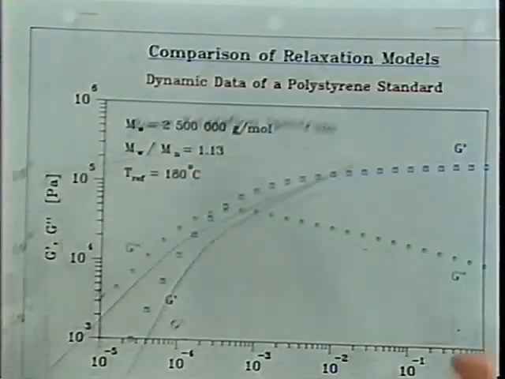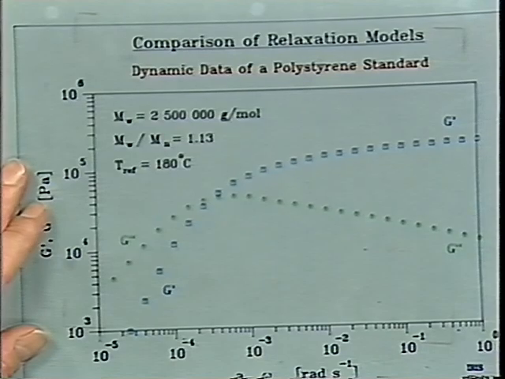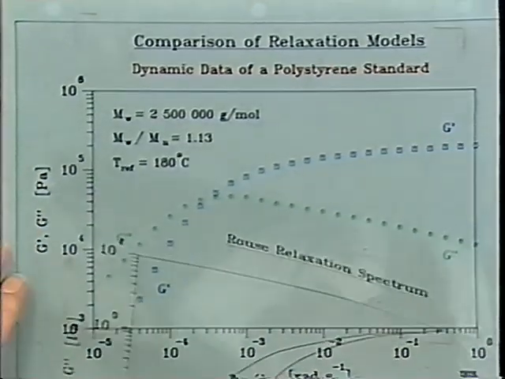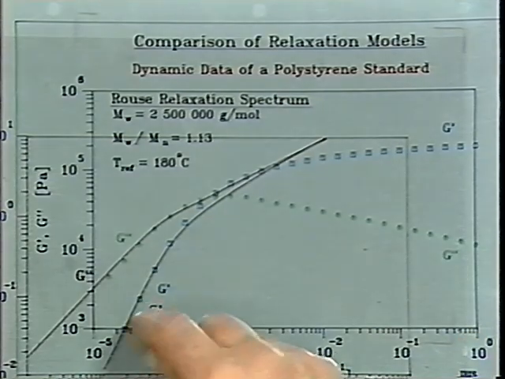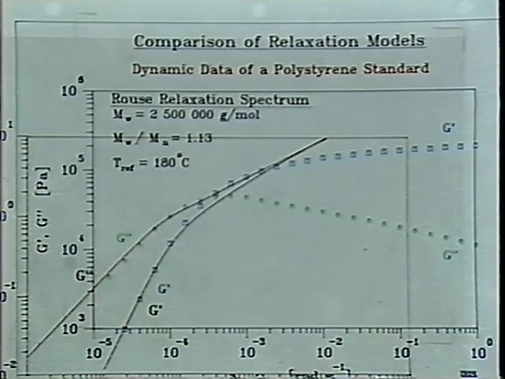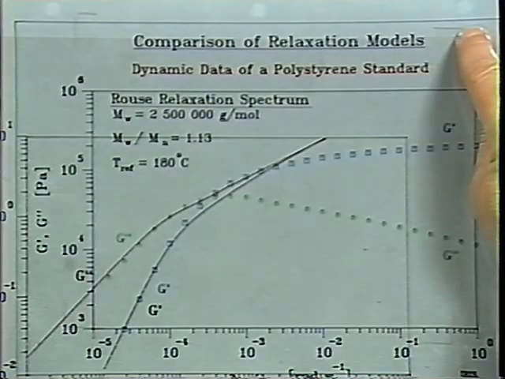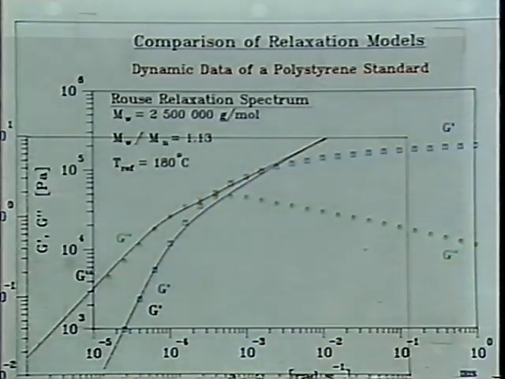But it requires some modifications to accommodate for that. One more candidate, which I haven't mentioned yet, and that's the Rouse model, the classical Rouse model, and that's very, very interesting. I will again use the experimental data, and you will realize immediately that the Rouse model gives a nice description of the terminal zone, but then immediately goes up. And this upturn is known from the glass transition temperature.